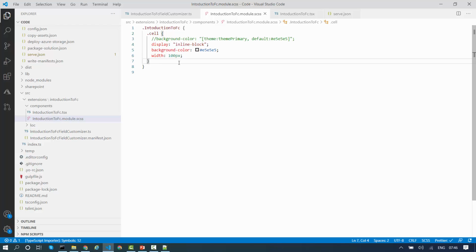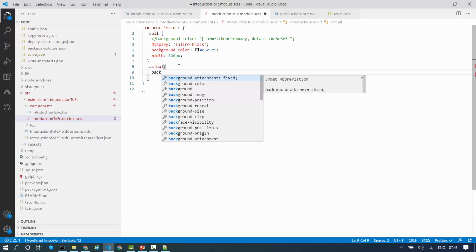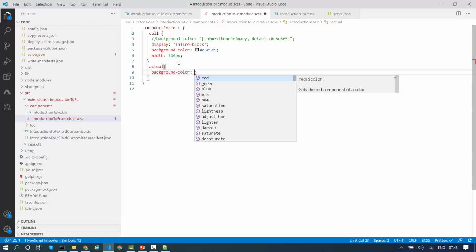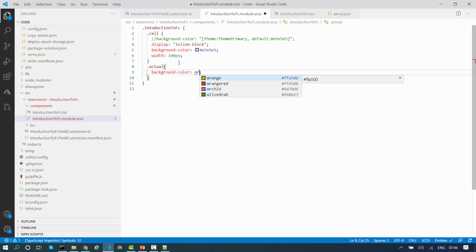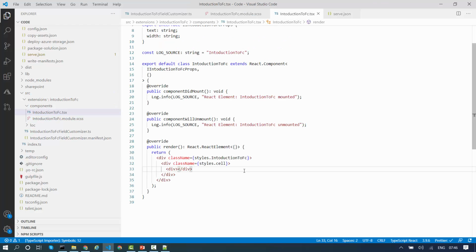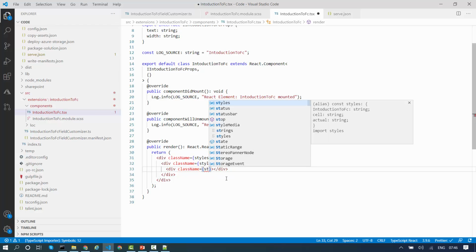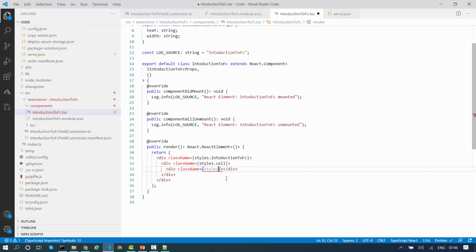I will create one more div and name it actual, and over here I will keep any color as the background color, I'll say orange. For this div I will keep the class name styles.actual. So this is my div.